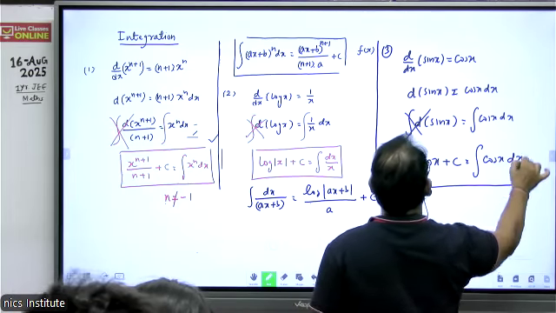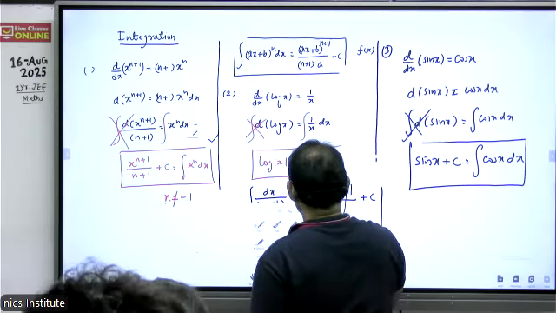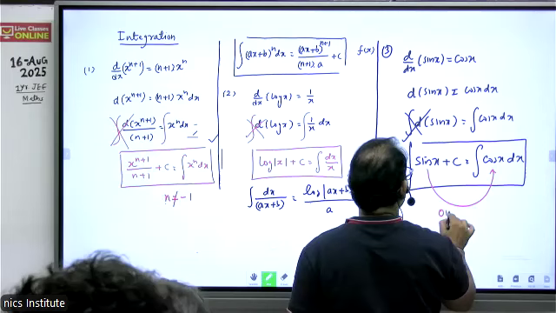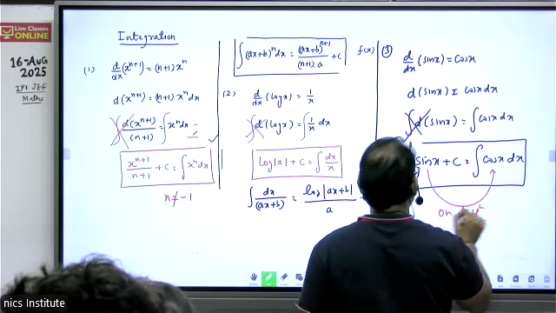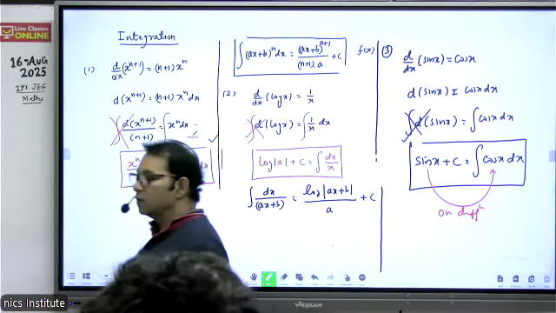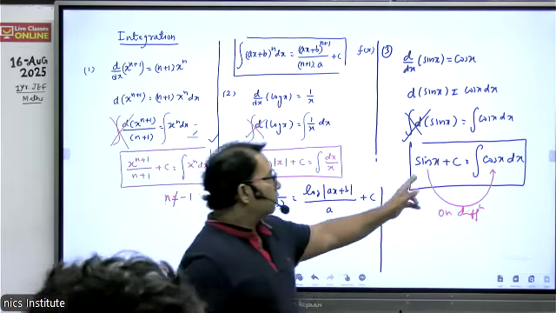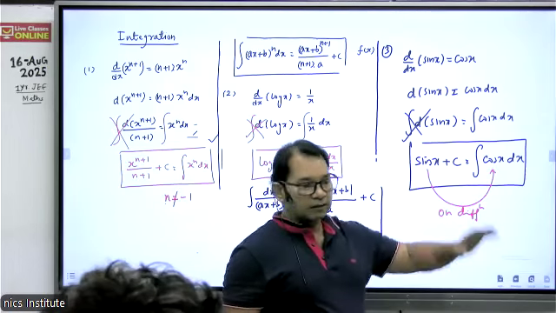थोड़ा सा भी कंफ्यूजन अगर है, if you have slightest confusion, then what you have to do is you want to verify whether your answer is correct or not. इसको differentiate करो, you'll get this. आंसर को डिफरेंशिएट करो तो क्वेश्चन बनना चाहिए. साइन एक्स को अगर डिफरेंशिएट करोगे तो कॉस एक्स आएगा, मतलब दिस इज करेक्ट.